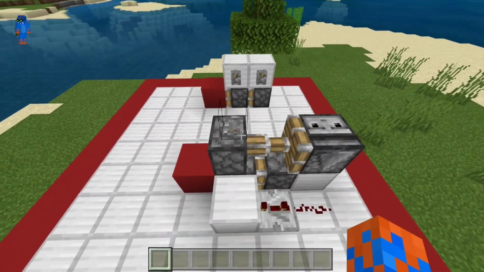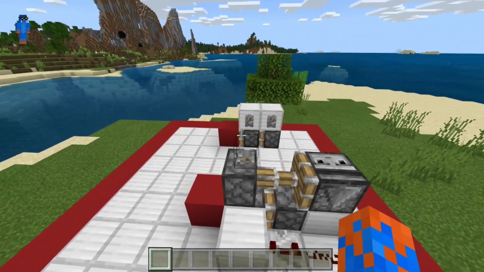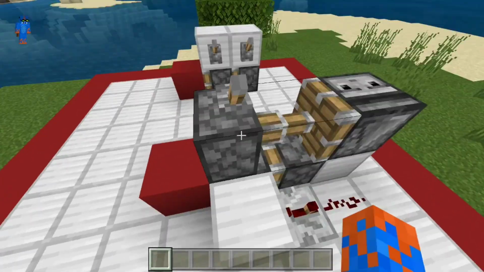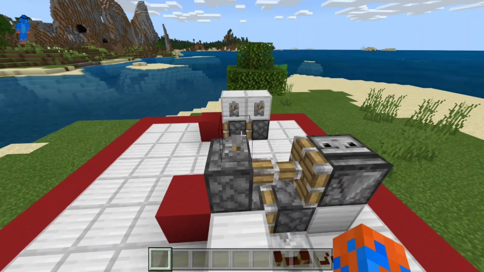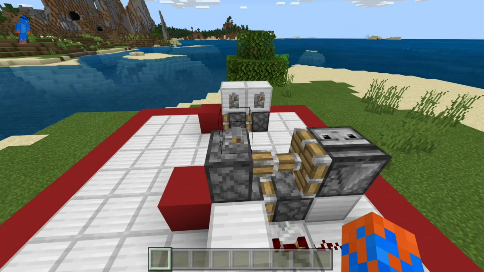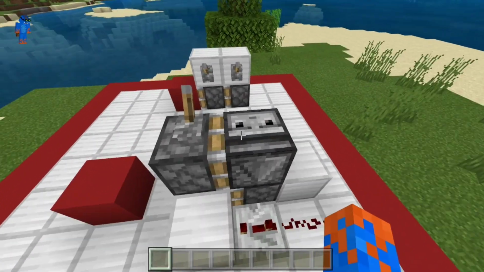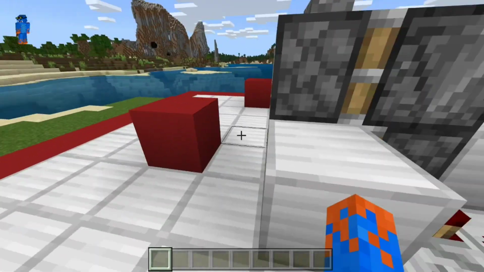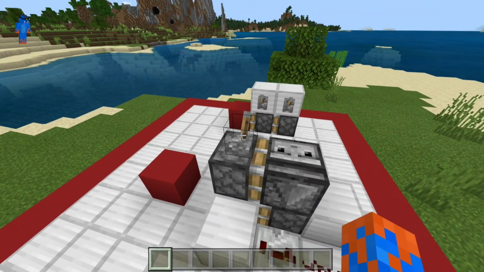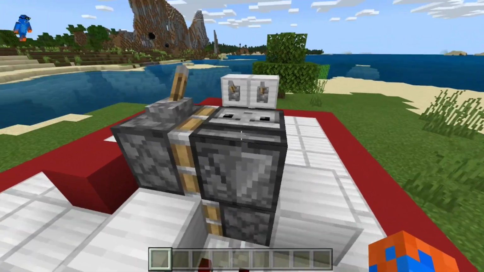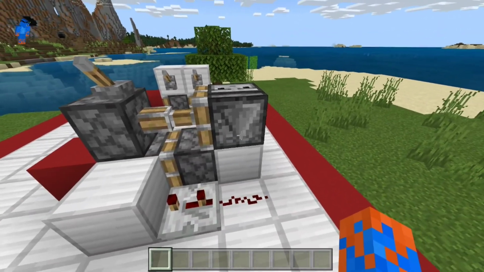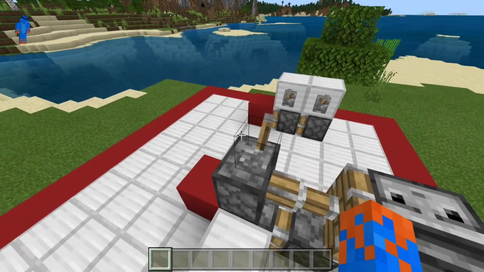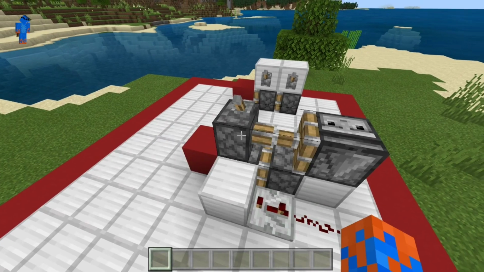Now this is an inverted circuit, meaning that when this lever is on, the circuit will be off, and when we turn off this lever, the circuit will be on. As you can see, when we activate the circuit, this piston gets retracted, and that pushes this piston, powers this piston, spitting out the block. And when we power it on again, this observer will get pushed over to there, powering this block and powering this redstone delay over here, which will just retract the block.